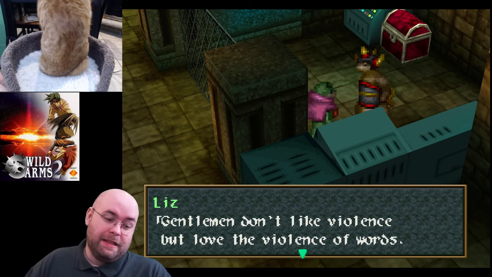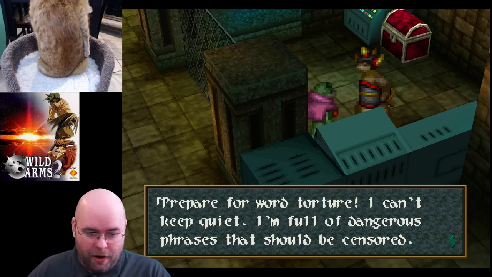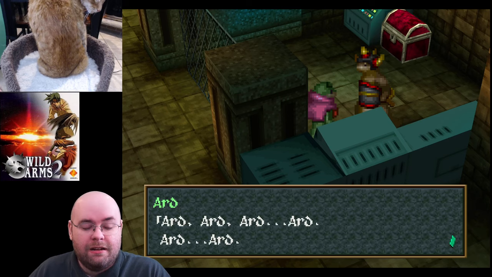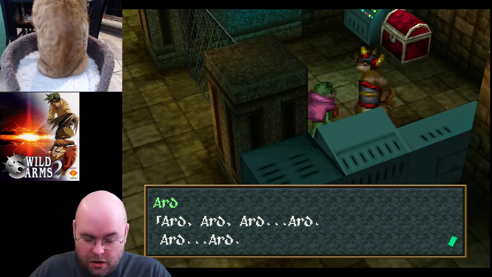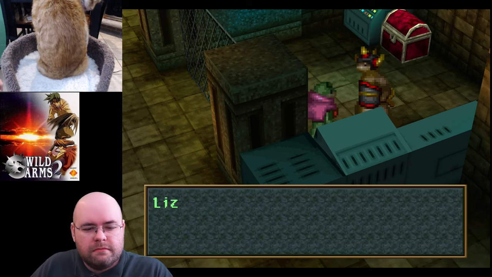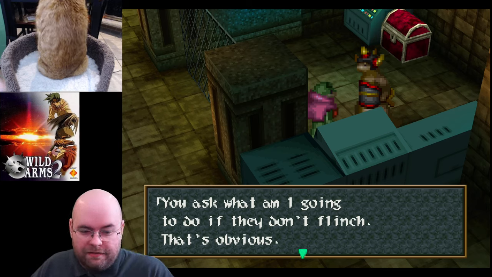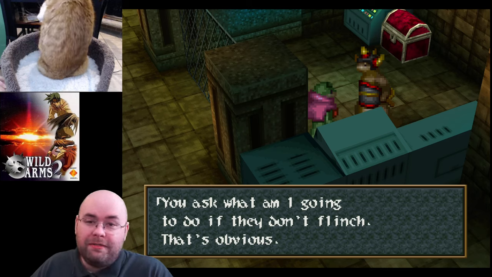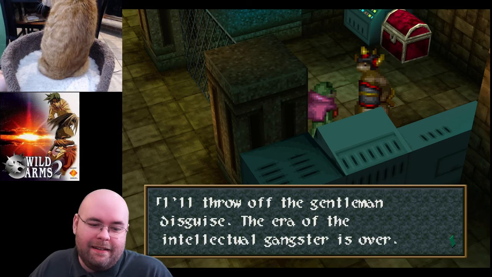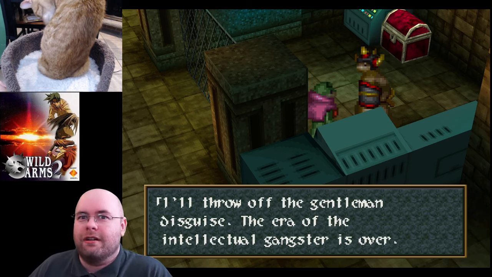Gentlemen don't like violence, but love the violence of words. Prepare the for word torture! I can't keep quiet and bullet dangerous phrases that should be censored. Ard, ard, ard. Ard. Ard. Ard. What are you saying? You ask if I'm going to do that if they don't flinch? Or what am I going to do if they don't flinch? That's obvious. I'll hit and hit until they say, and they do as I say. Throw off the gentleman's disguise. The era of the intellectual gangster is over.